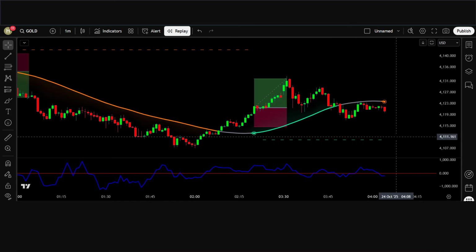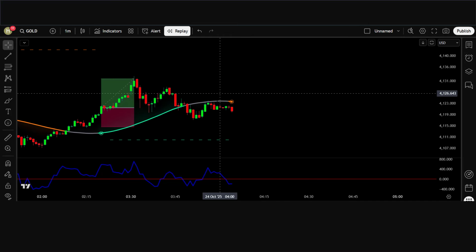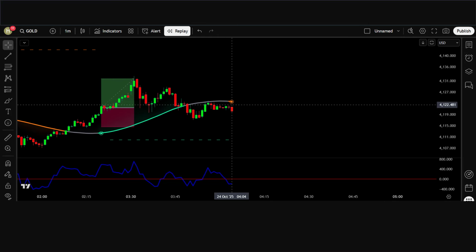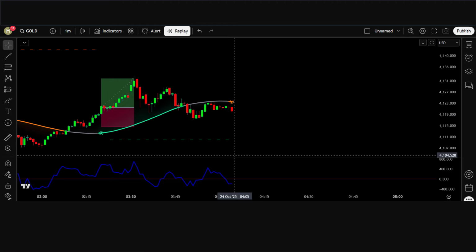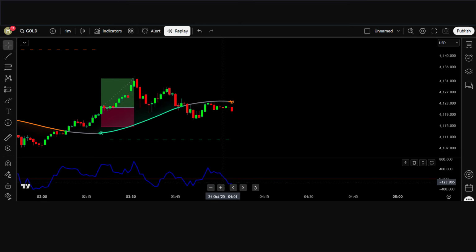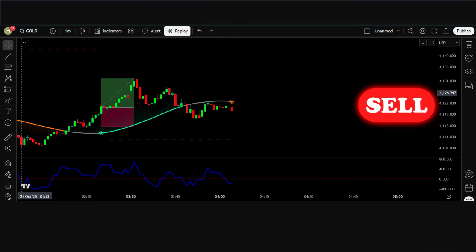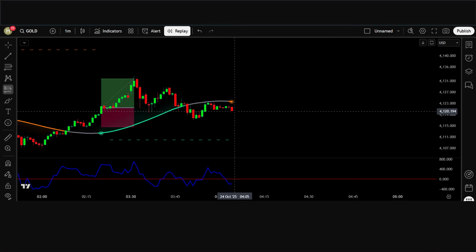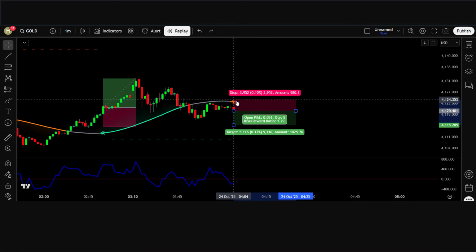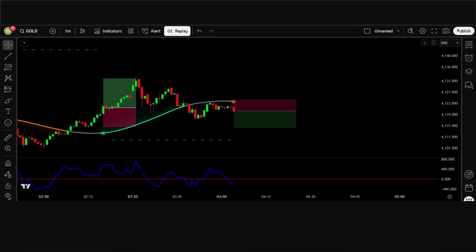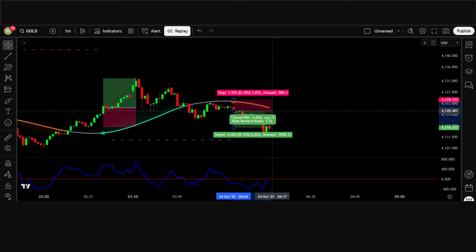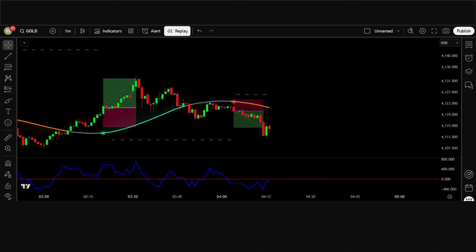We have got the signal. Here the Gaussian filter indicator gives us sell signal. The market has made a bearish candle to give confirmation. The TFS line of TFS volume oscillator indicator is below the zero level. So all our conditions are being fulfilled, so we are placing in order to sell. Place your stop loss at the current market of higher level. With a 1:1.5 risk-reward ratio. Let's see what happens to our trade. Our trade is running in profit. We have won the trade. Wait for the next signal.